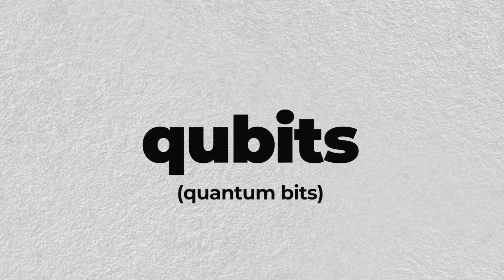Every app, video, and spreadsheet ultimately reduces to long strings of these zeros and ones, but quantum computers don't follow the same rules. They rely on qubits, quantum bits, which behave according to the strange laws of quantum mechanics. A qubit isn't just 0 or 1, it can be both at the same time, and this property is called superposition. It means that instead of a light switch that is either on or off, you have a dimmer switch that can be anywhere in between.